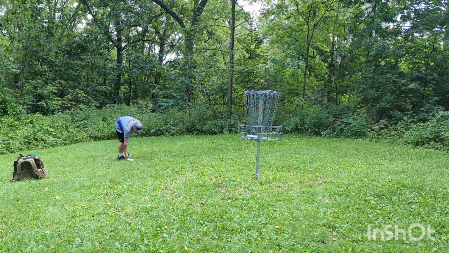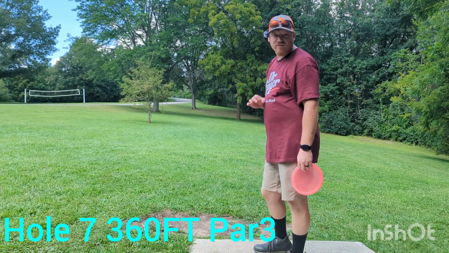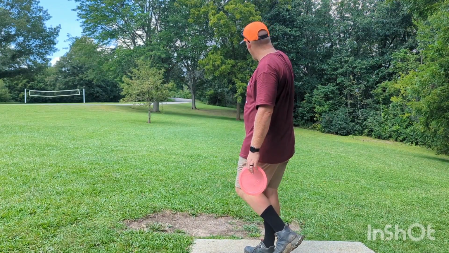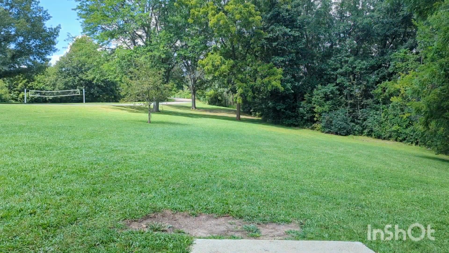There it is, good putt. All right, guys, here we are on hole number 7. Hole number 7 is a 360-foot par 3. It is straight and then just tails off to the right at the end of the flight. It is Patrick's tee pad.